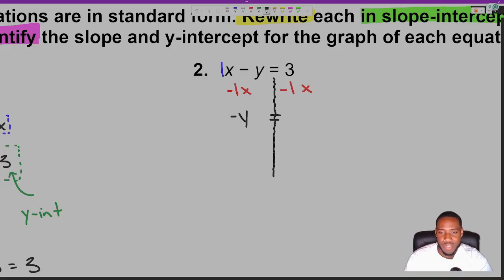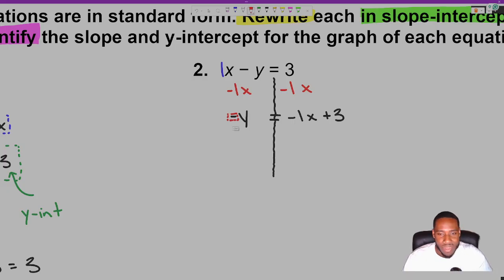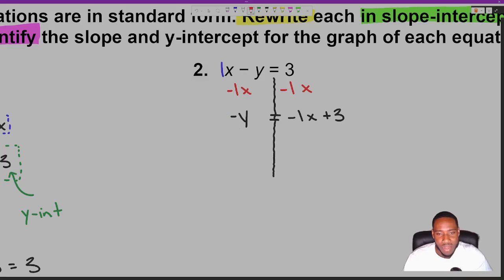Over on the right, as we discussed previously, to get this as close to slope-intercept form as possible, right from the jump this time, we're going to write this as negative 1x plus 3. That commutative property. So now we have a similar setup to what we dealt with in number 1, but our job isn't quite done yet because, as we pointed out, y is negative right now. And so it isn't technically considered by itself. We got to figure out a way to get rid of that negative sign. And there's a few different ways you can think about it. Here's the easiest.